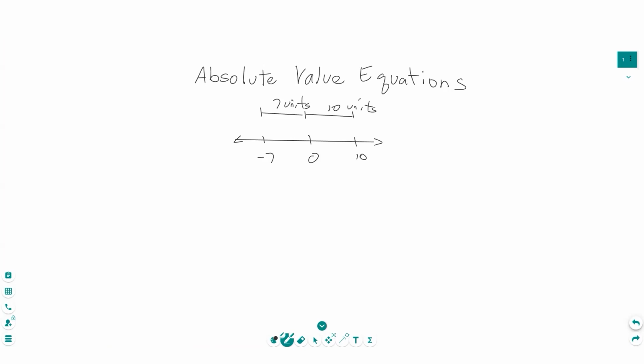And we're looking at the output. So, for example, the absolute value of 10 is equal to 10. It's 10 units from 0. The absolute value of -7 is 7 also, so 7 units from 0. Note, it's not the opposite sign. The absolute value of -7 is 7, and the absolute value of 10 is 10. It's not -10.